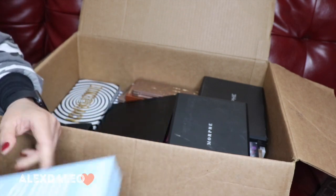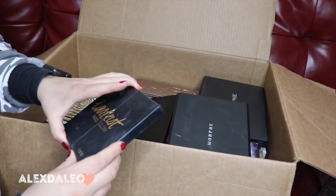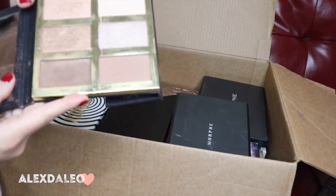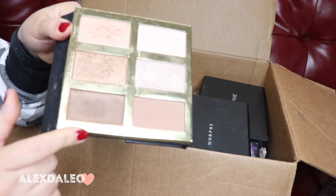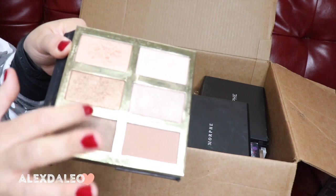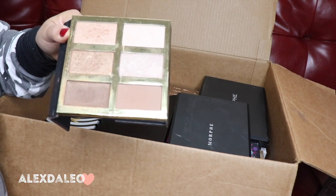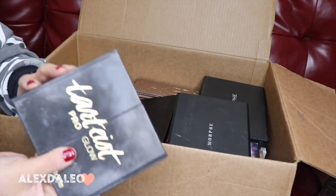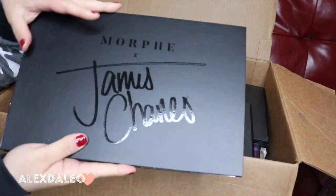I feel like I'm not getting rid of any palettes, but I promise I probably will. This is the Tarte Pro Glow palette — it's a really really good palette. I've used it so many times it's so beat up already. This contour shade is so good, so creamy. I need to clean and sanitize it because it has a lot of fallout from the highlighters. I love this shade so much, so I'm keeping this — it's a really good contour and highlighter palette.